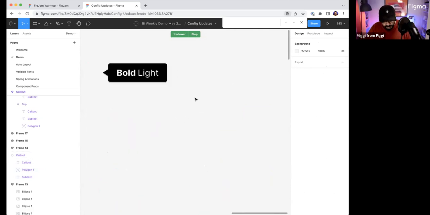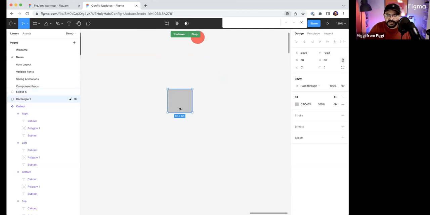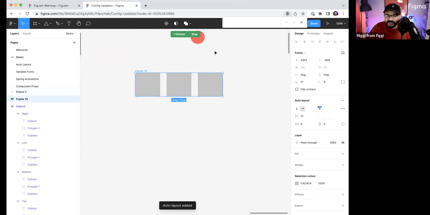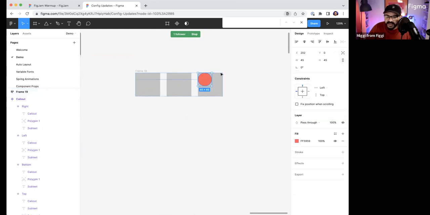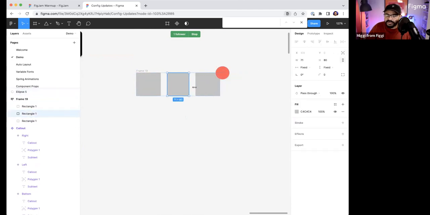One other thing too with that absolute positioning. Let's say you have little dots that you want to associate. If I have a list of these and I press Shift A, so they're an auto layout, and I want to auto layout this object, it's actually a lot better. Right now I can put it there. However, if these objects scale in size, that's not going to move with it.